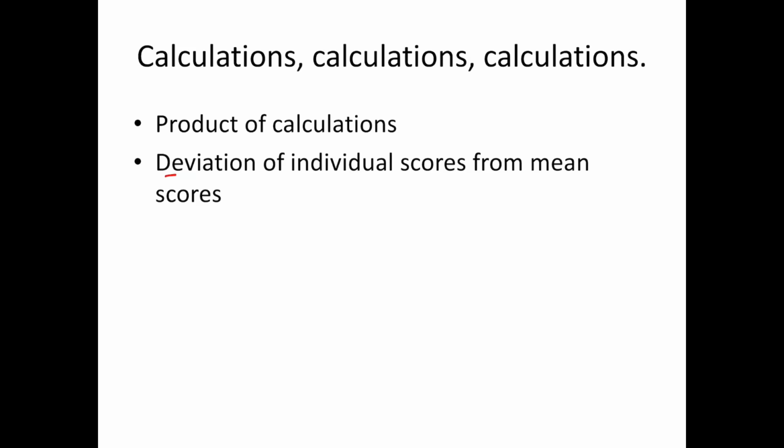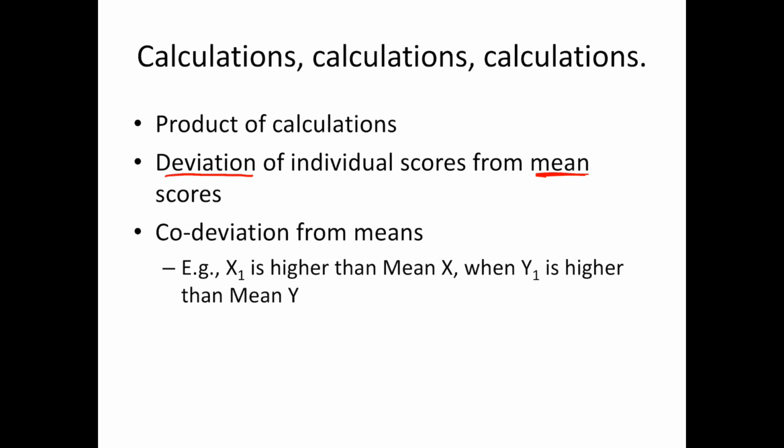What a deviation is, is how much an individual score deviates or differs from the mean score. So in other words, one way of thinking about this is how much above average is a given person and how much below average is a given person. How much above average were they on their test 1? How much above average are they in their final grade? And ultimately, what we're going to take a look at is what are called the co-deviations. And co-deviations are looking at the combination of both those.